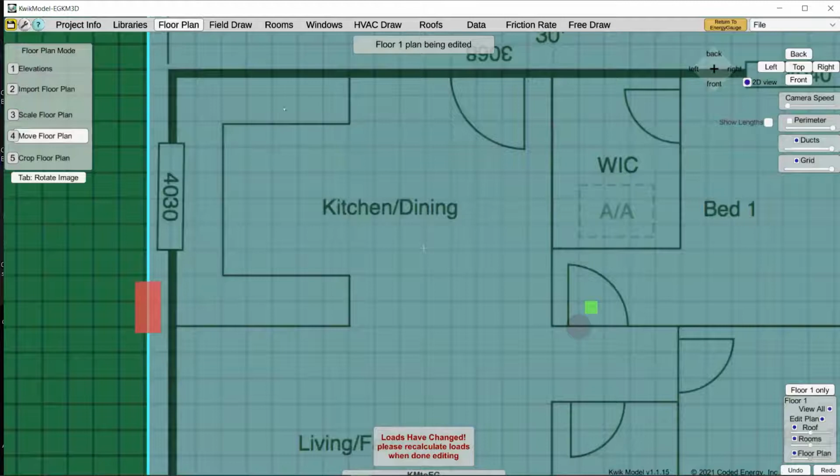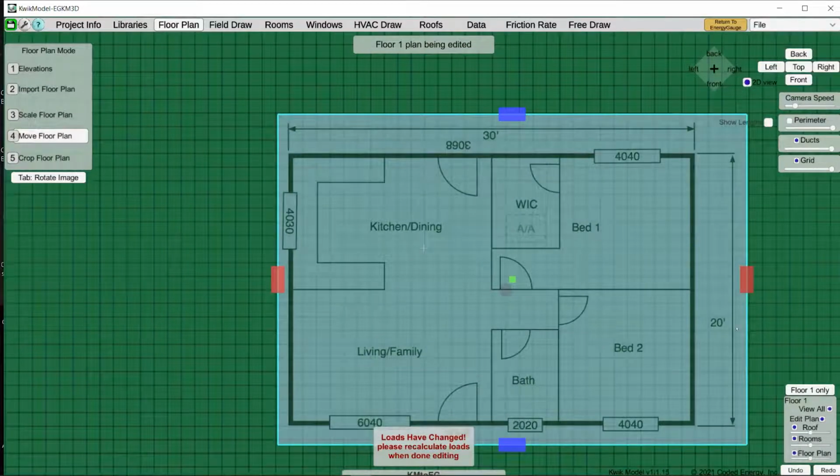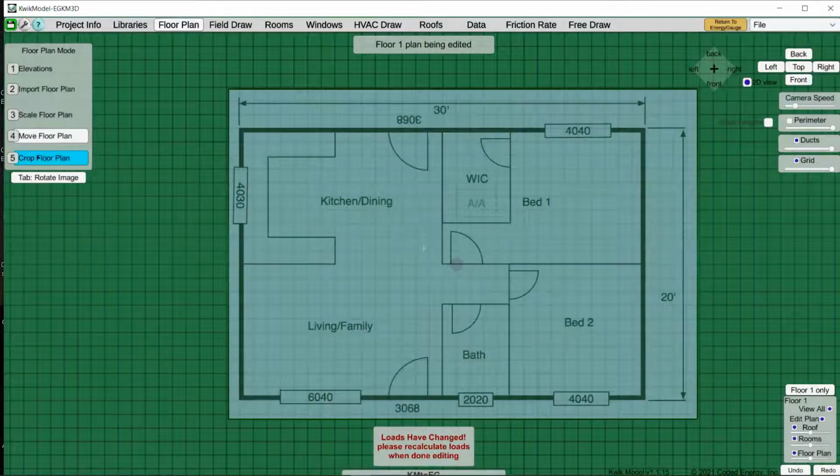Okay, so now if I were to count those squares, there should be 30 of them across there and 20 of them down here. So now our drawing is to scale, okay? All right, there's also a tool on here. If the floor plan that you import has a lot of stuff on it that you don't want to see, there's some tools in there. You can crop it, you can stretch it. There's some manipulation tools in there to help with your drawing. But like I said, I found that if you just take a screen snip and then import that snipped file, it's usually the best way to do it. Okay, but we do have extra tools in case you need them.